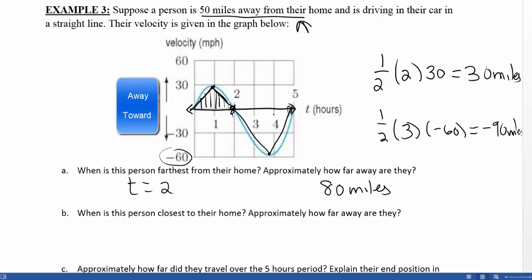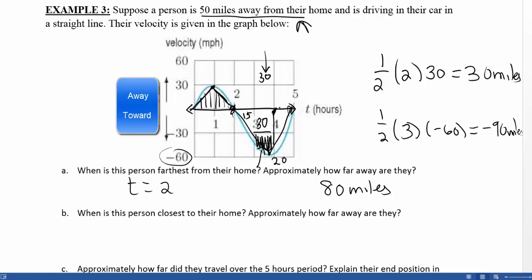If we try to approximate how much area there is at 4 hours, we end up with some funky shapes, but we can certainly work with them. So if I'm approximating here, each one of these little blocks is a 30 by 1. So each block is 30. So this one looks like half a block, so about 15. That's another 30. Now here, this area looks like it's about 2/3 of a block, so another 20, I would approximate. So now I'm up to 65, and then I need to get to 80.